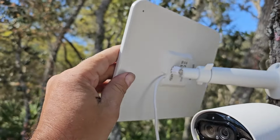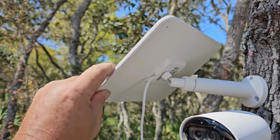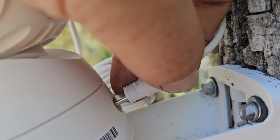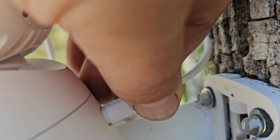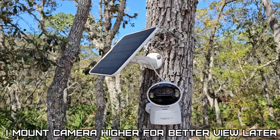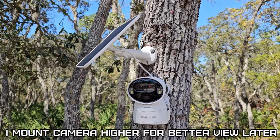You're going to want a decent southern exposure. You're going to have to look at your area to see what to tip it at. This, I believe, is about 35 degrees down in Florida. And we'll plug in our solar power here. It's a pretty tight fit. Make sure it's all the way in. That's what she said. Make sure your solar panel's high enough that it doesn't interfere with your camera view. So we're going to check that right now.